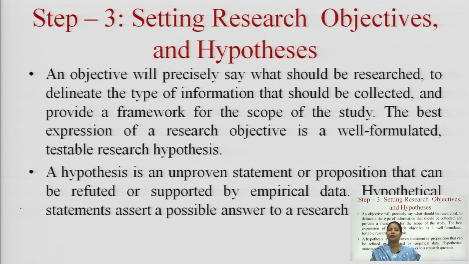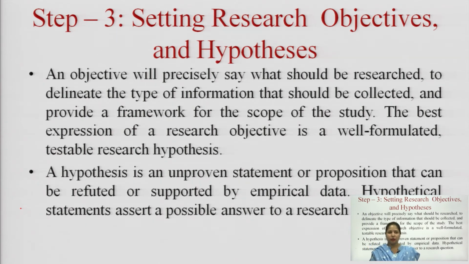And in this step, you will set the objective and hypothesis based on your research problem and whatever knowledge you get by reviewing the literature. So in this step, you will make the objectives and the hypothesis of your study. Basically, an objective will precisely say what should be researched, to delineate the type of information that should be collected and provide the framework for the scope of the study. The best expression of the research objective is the well formulated, tested research hypothesis.